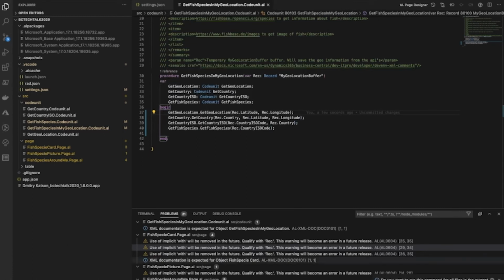Let's do it for the whole project. Yes. So it will take some time, but it will remove width and replace it with the correct logic, like in 1 minute.